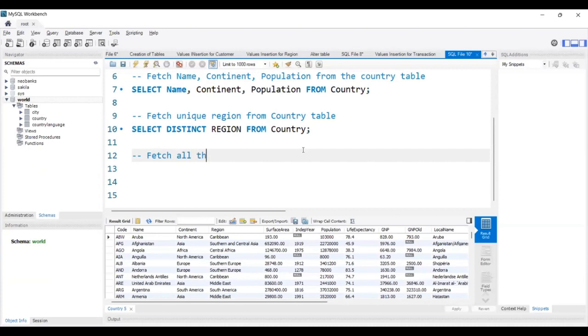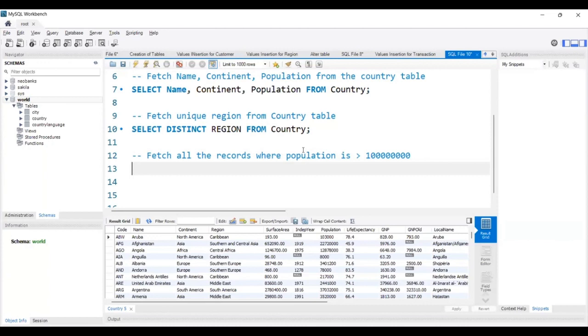Fetch all the records where population is greater than, what we say, 10 crore. So it has 8 zeros: 1, 2, 3, 4, 5, 6, 7, 8. I'm repeating this: I want to fetch all the records where population is greater than 10 crore.